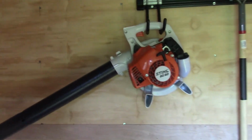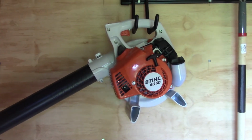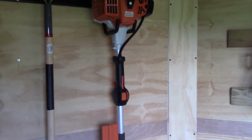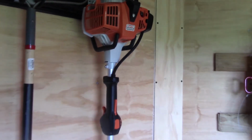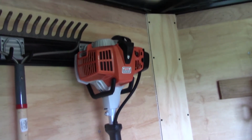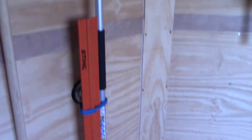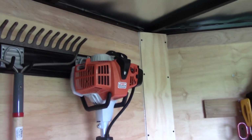I apologize. I got me just a cheap handheld BG50 blower, and I also got the HL94K pole trimmer. So yeah, that guy right there was over $500. But I'm starting to do a lot of hedge trimming jobs, and recently I had an accident where I cut my leg with my other hedge trimmer. That was just a normal one, so I wanted something that was on a pole. I cut my leg because I was cutting above my head, and I know that's not what you're supposed to do, but that's what I did.